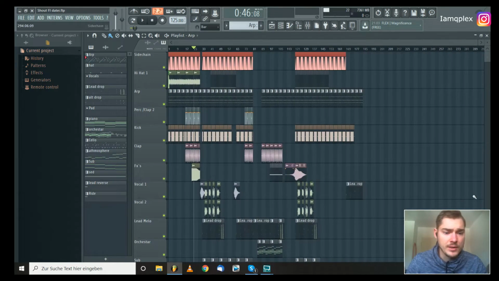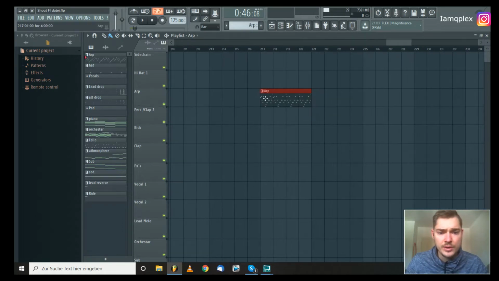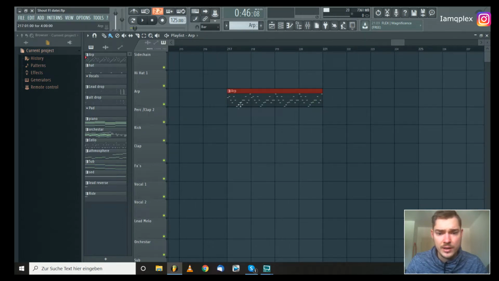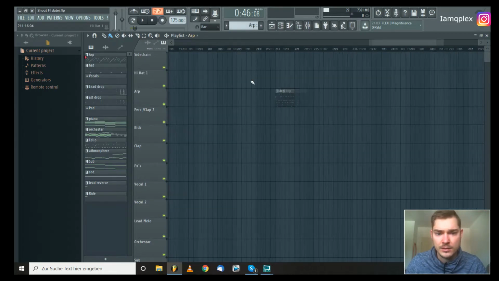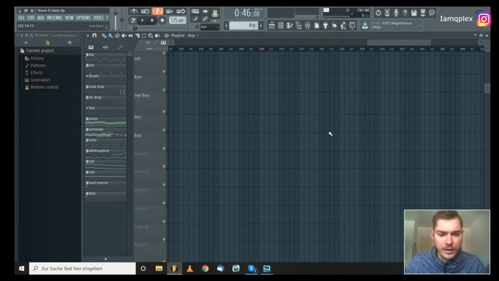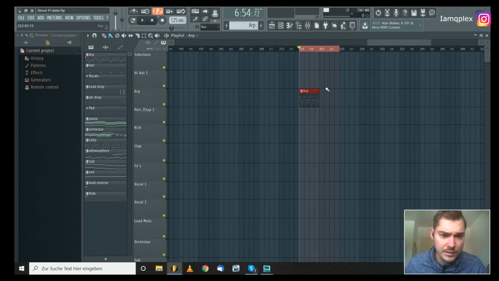you can go to an empty space here. You have the ARP, but you don't have it like I do here. For every single note you have just one single note, and the program is creating the arpeggio. What you can do to have the right notes is take an empty place in FL Studio where nothing else is, and then you can export the track. Now you have it, for example, as an MP3 file or a WAV file.